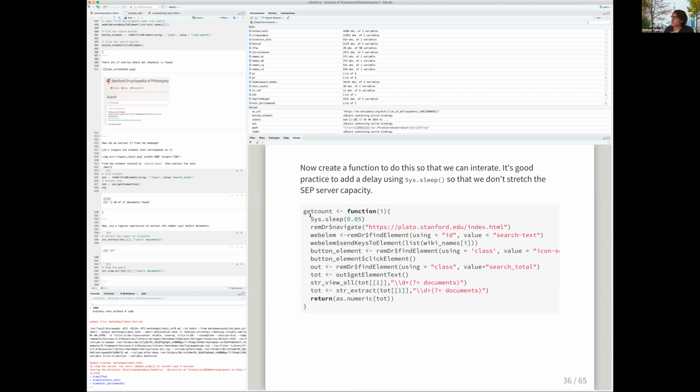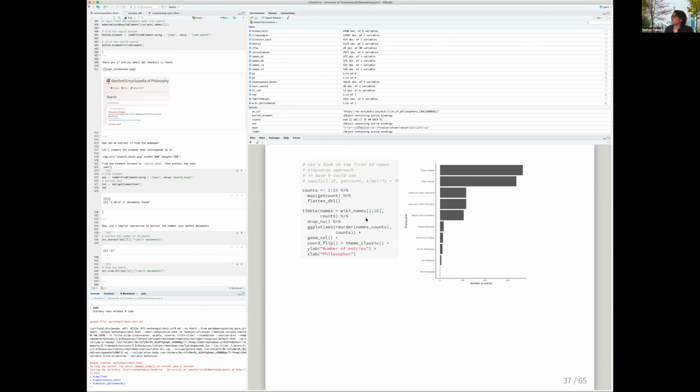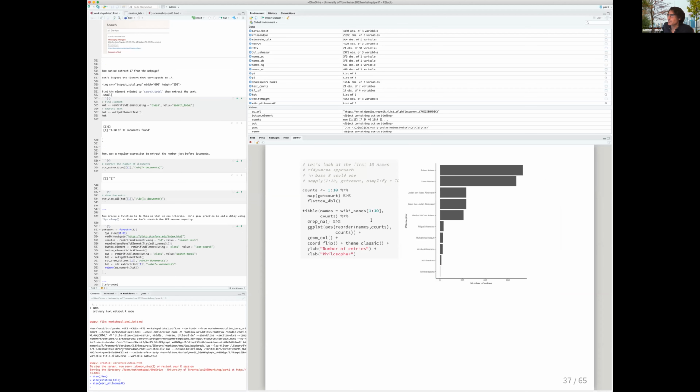It basically just puts all this into a function. And notice, one thing about this is I put a kind of pause in the function so that I'm not hitting the website continuously. It kind of mimics a bit of a human. And then what I've done here is I've only done it for about 10 names because it takes a while to run. Then what you could do is plot a frequency plot of the most frequent names found over here.